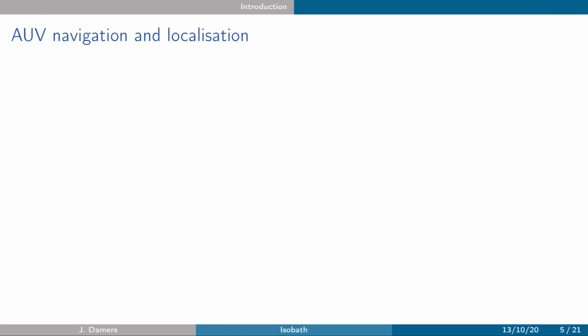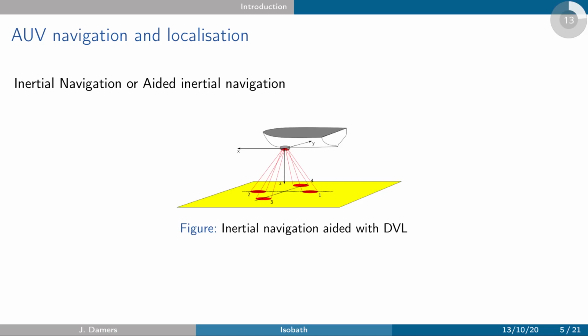So I'll speak a little about AUV navigation and localization methods. First, there is inertial navigation. Here we use an IMU to measure the rotational acceleration and the acceleration of the vehicle, and then we integrate those measurements to get the speed and then the position of the robot. But because of this integration, there is a phenomenon called drift that appears, and so the longer the mission is, the bigger the uncertainty will be. So sometimes to help with that, we use for example a DVL, and with a bit of sensor fusion, with a measurement of the DVL, we get a better approximation of the position of the robot.